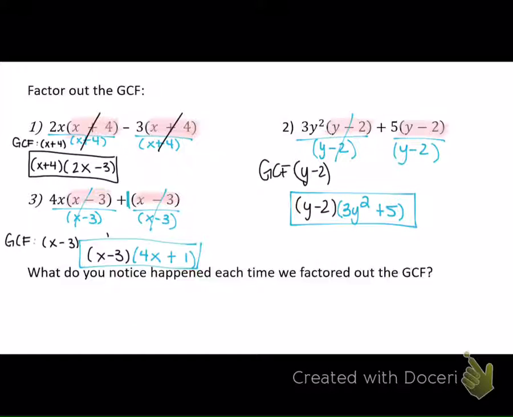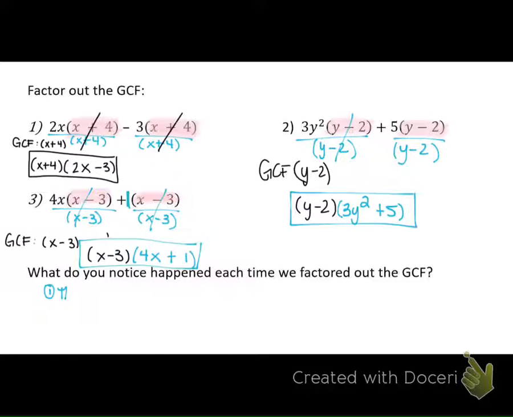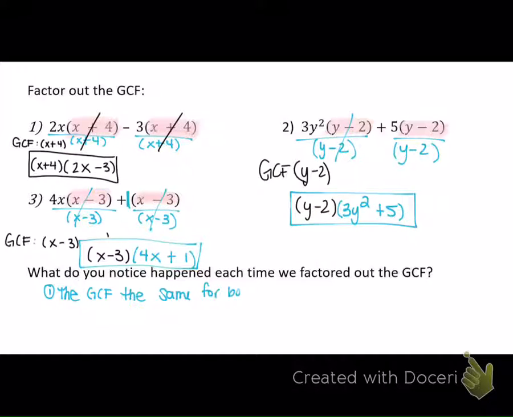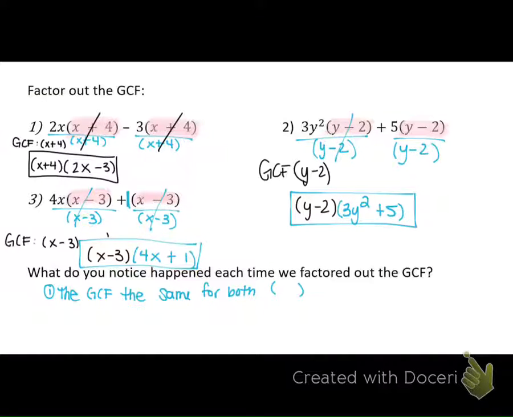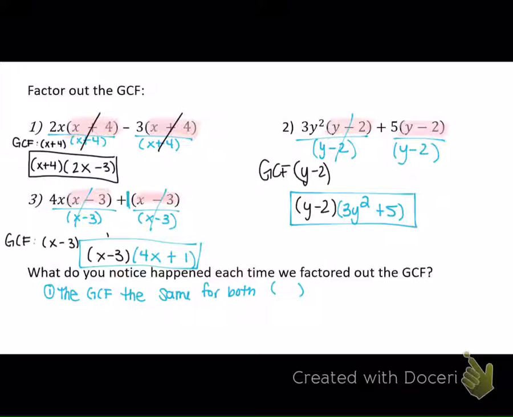Okay, so what do you notice happened each time we factored out a GCF? Something that you guys noticed, Riley? It was always in parentheses. So the GCF was the same thing in the parentheses. What do you notice about the second piece? It's what is multiplying by the parentheses, right? Okay, so we are going to use this thought by factoring by grouping.